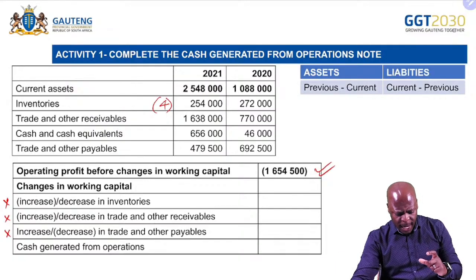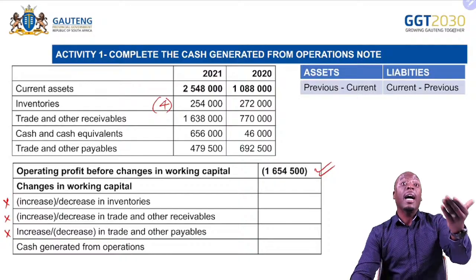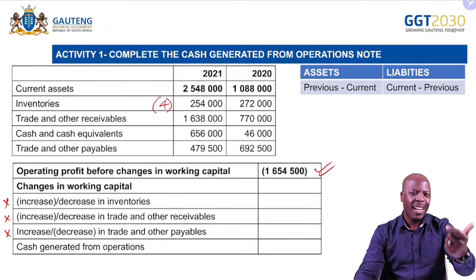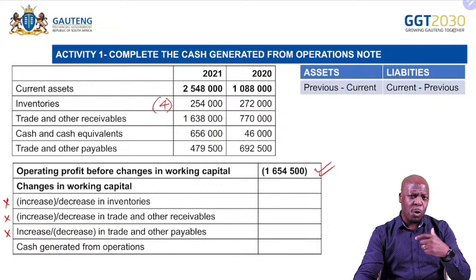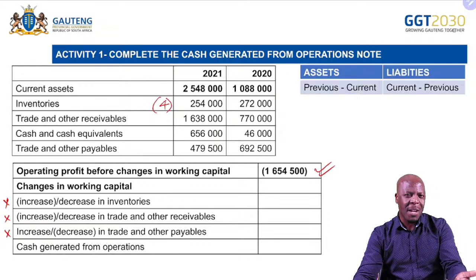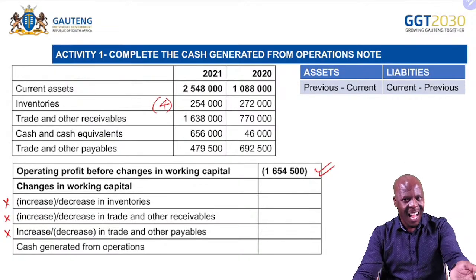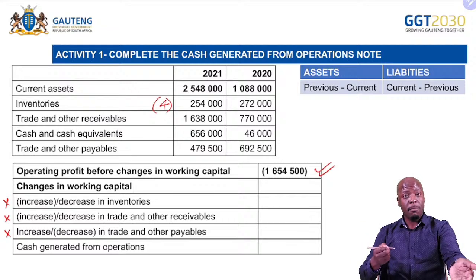So let's look at this again. If inventory is going out, what are we doing? We are selling. Inventory is going out. We are selling. So if inventory is going out, cash is not going to go out at the same time. Cash has to come in. We are selling. Inventory goes out. Cash comes in. We're looking at cash inflow.